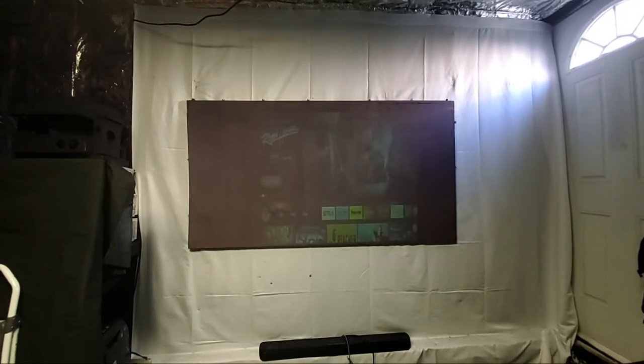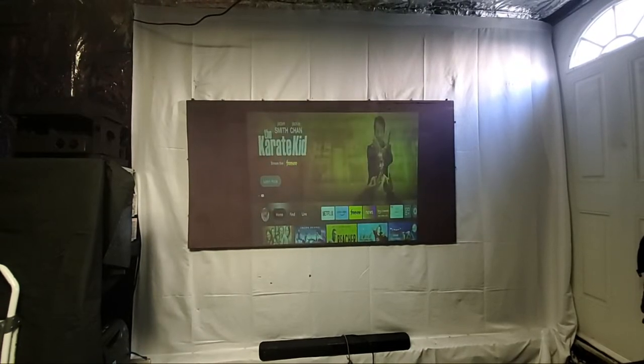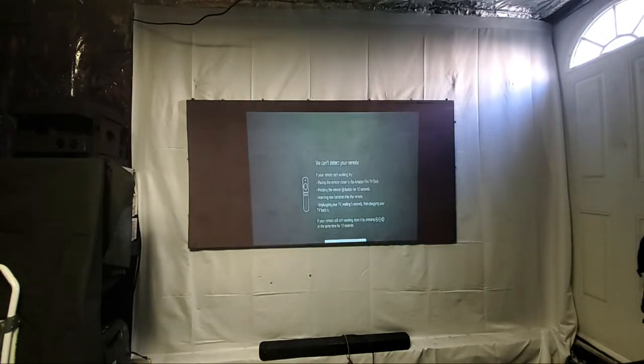I remember the first time I saw this projector, I was hunting for a projector and someone had one that was just about to expire. Man, I ran to my wallet so fast to get that projector. It was $75. Perfect projector. 1,000 lumens, 600 by 800, definitely what I needed for work.